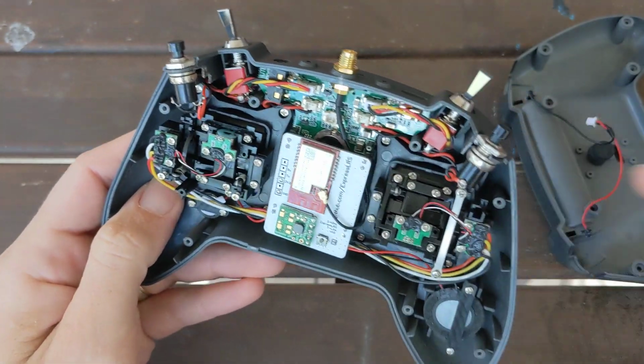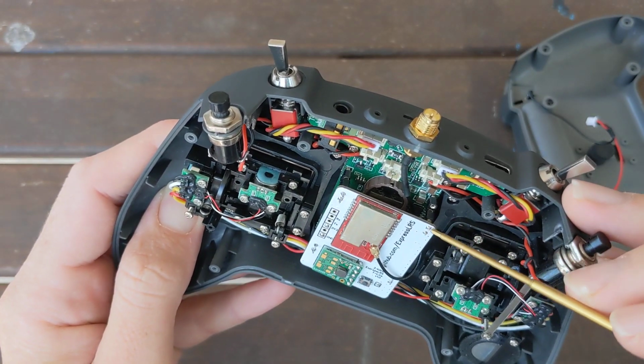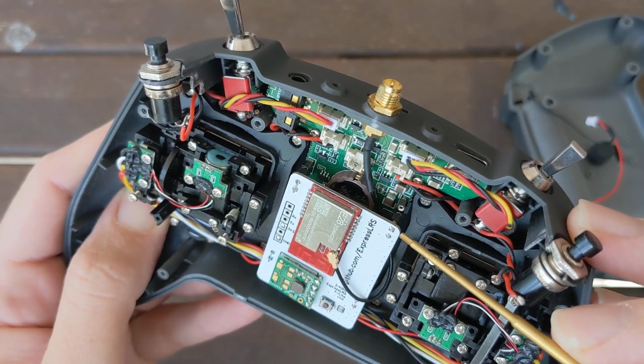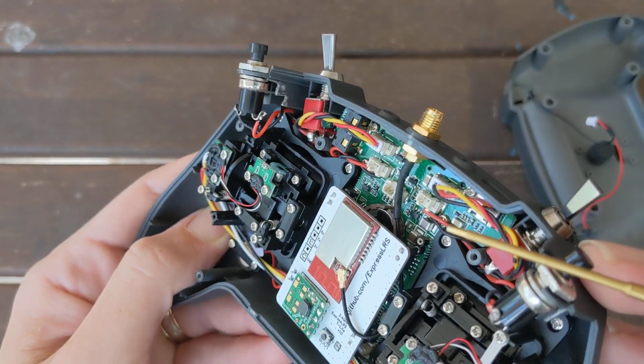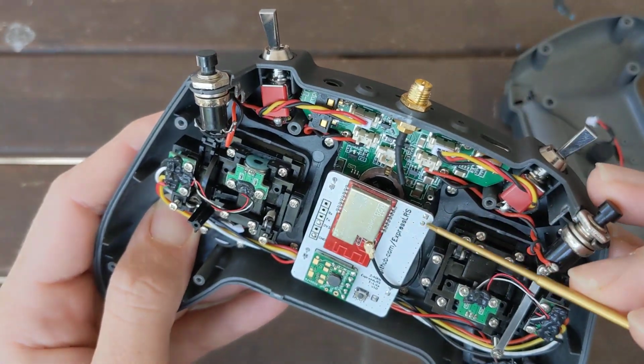One thing, if you go ahead and order the PCBs now, I haven't fixed it quite yet, but this mount just here is a little bit offset and doesn't use both of the mounting holes, but it does fit in one fine. So no issue with it, but I'm yet to correct that.